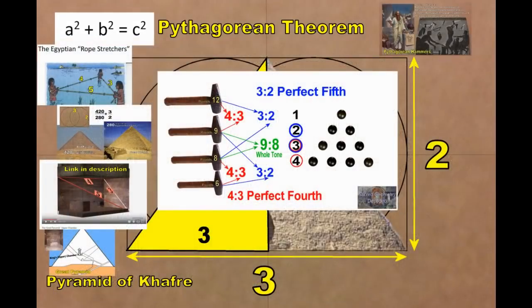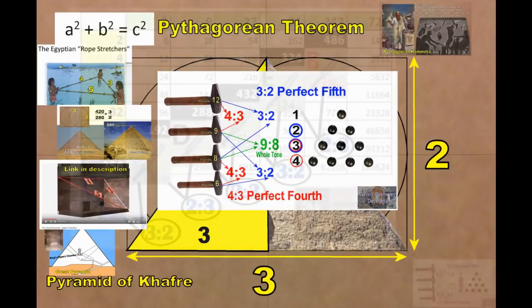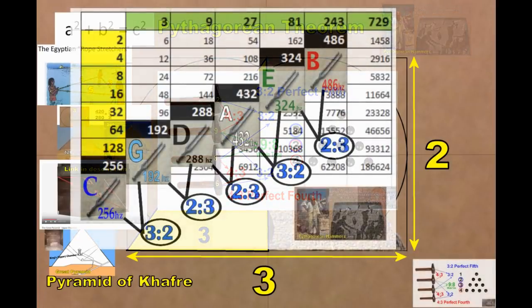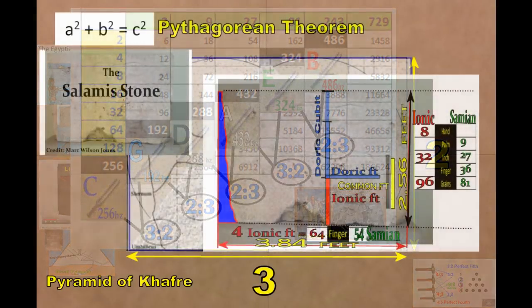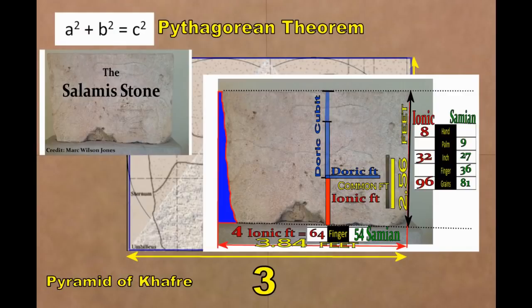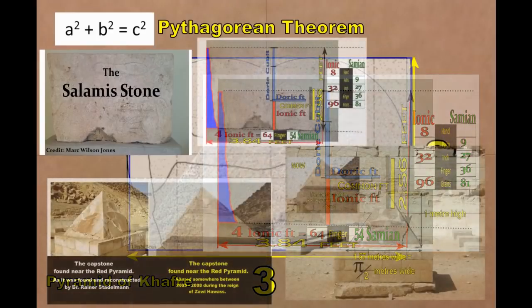but also, so for instance, music theory, the Pythagorean hammers at the 2 to 3 ratio being the perfect fifth. It goes like this, the fourth, the fifth. But also on Pythagorean or scientific tuning, where C256, A432, but these are all at 3 to 2, 2 to 3 ratios. Very important. Another consistent theme is also the Limestone, which describes the ancient conversion tool, which includes a modern English foot. That's at a 2 to 3 ratio, which incorporates Doric and Ionic and Samian as well.